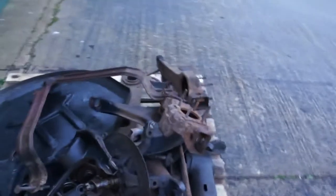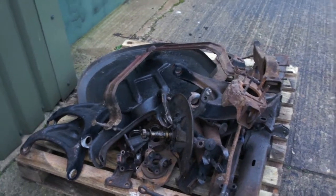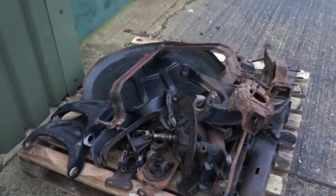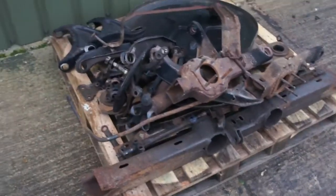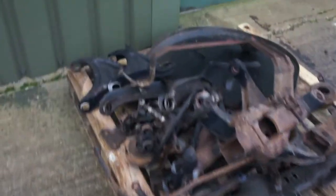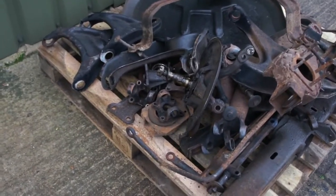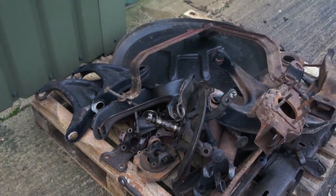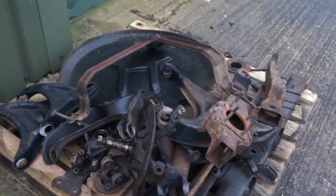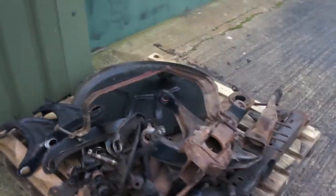Out here I've been — well, most of today — burning out a-arm bushes and trailing arm bushes, dismantling trailing arms, and so on. We've stripped the front hubs down and drilled the old front discs off. I've also burnt out the drive shaft UJs. I've still got the prop shaft to do. I've separated the spare wheel carrier frame and chucked the spare wheel bucket away as it was broken, so we'll put a new one on.